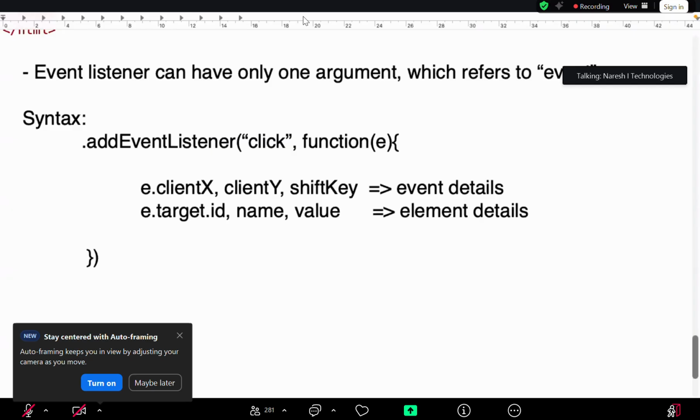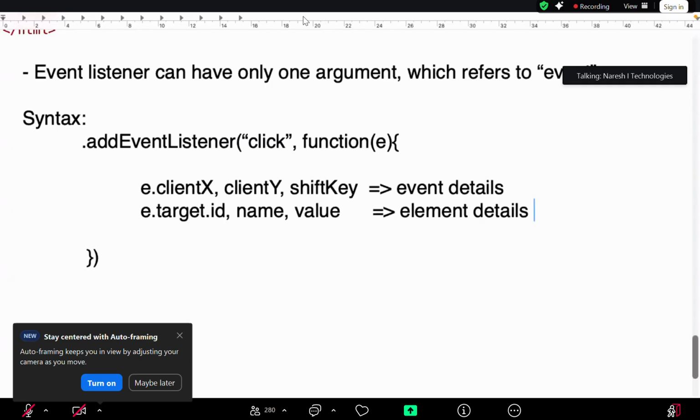But how will it access? All event details are directly present in the event, but element details are present in e.target. By using target, you can access id, name, class names, and everything. So if you are using a handler, there can be multiple arguments. If you are using a listener, there can be only one argument.